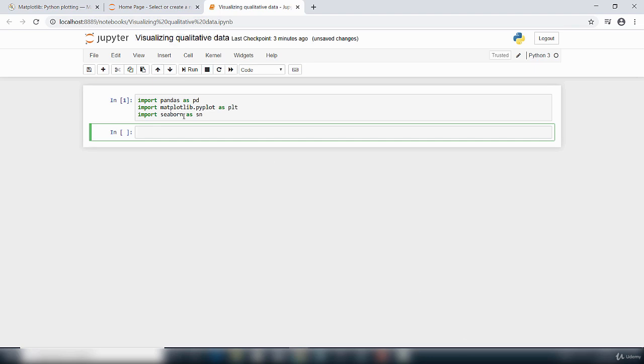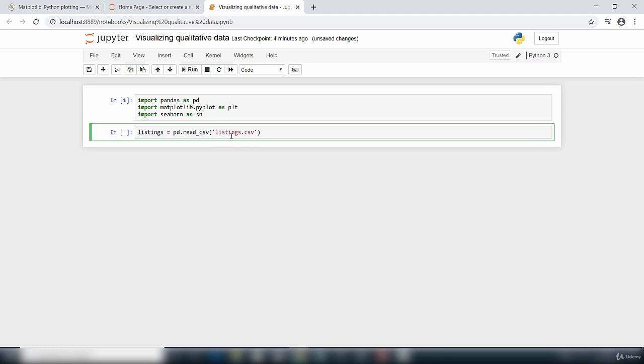Now that we've got our libraries imported, I want to use the pandas library to read in the CSV file. In this cell, I'm using the read_csv method from the pandas library, which I'm referring to by its alias PD, to read in this CSV called listings.csv.